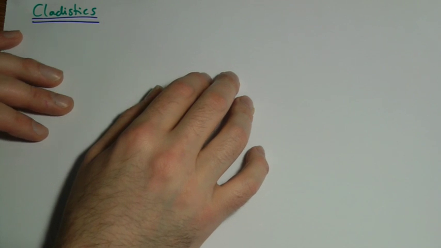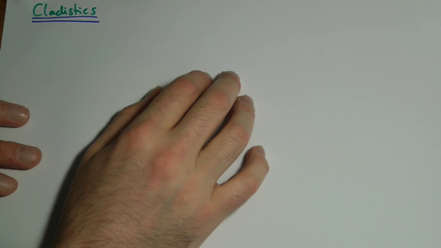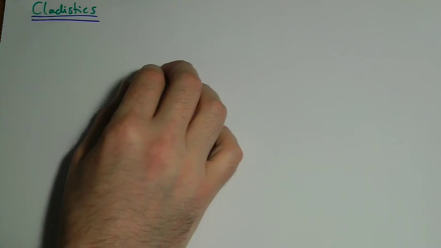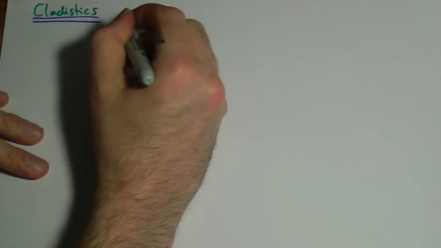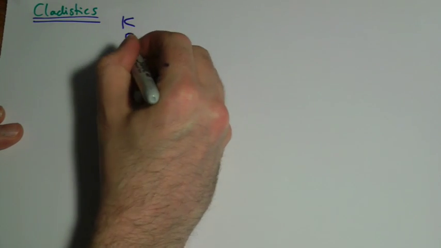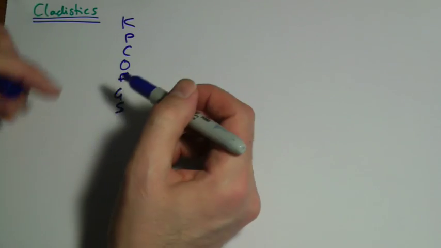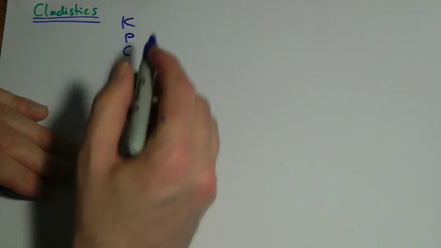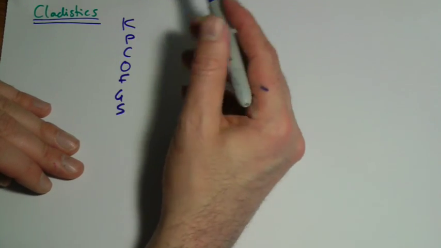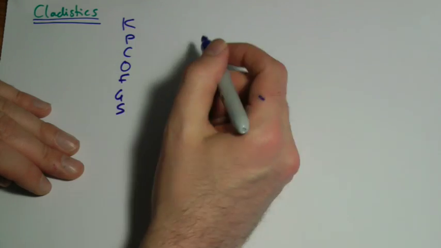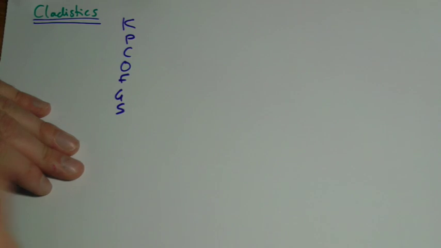At last, the wonderful world of cladistics and clades, which is easier than you might think from looking at the stuff in the book. The older way of classifying things used the system of kingdom, phylum, class, order, family, genus and species, and we could fit all living things into these categories. We have the five kingdoms: animals, plants, protists, prokaryotes and fungi. Then you could work down through different phyla and so on.